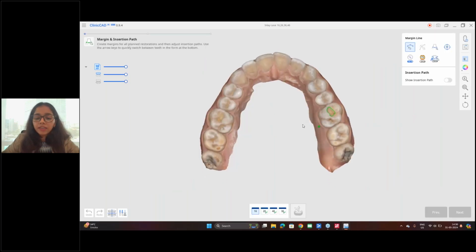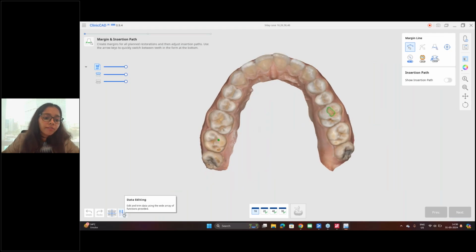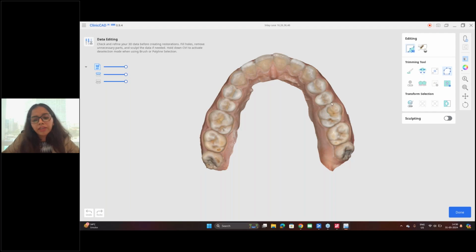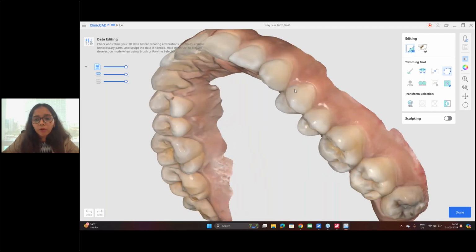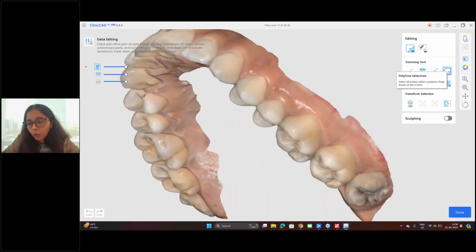Okay. Another thing I would like to show is, when designing your CAD file or scan file, if they have any holes or something, what you can do is, let me make a hole for you over here.